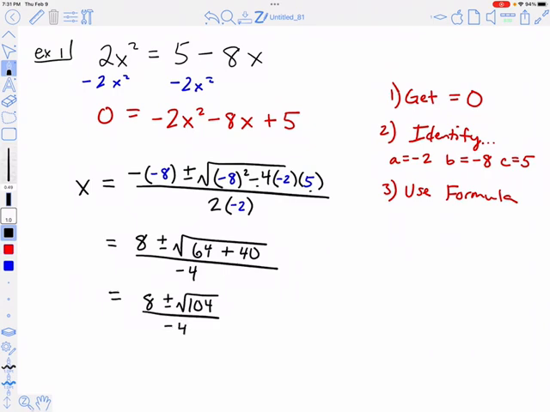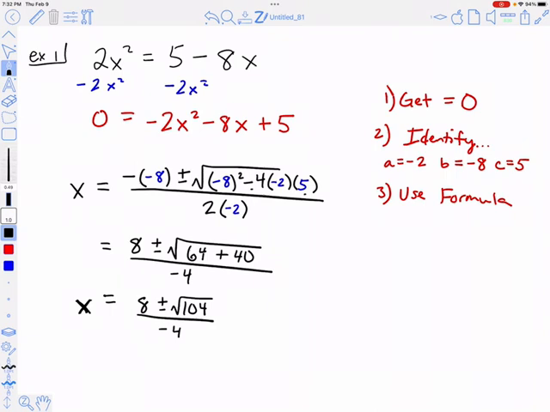So what I want to discuss now is what can you do to this and what can you not do. So starting with what can you not do. You may think I can divide 8 by negative 4 and just make that negative 2, but you cannot do that because we have to divide everything. It's all over negative 4, so we would have to divide both things by negative 4 at the same time if we wanted to divide, and we can't do that because we can't divide a square root by a number. We have to simplify the square root and get something outside first.